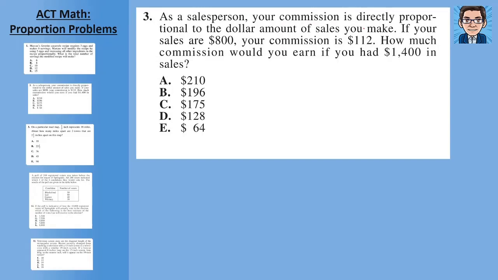All right. On the next one, a salesperson has a commission that's directly proportional. So when you see directly proportional, that means that when we divide two numbers, set it equal to those two numbers divided, that that proportion is going to be equal. If your sales are 800, your commission is 112.